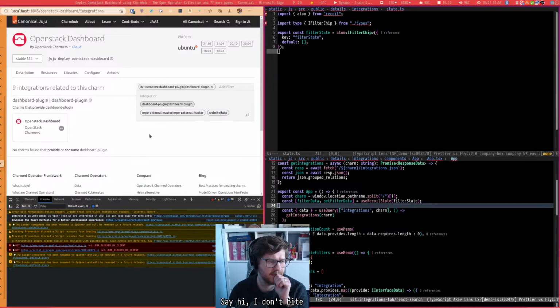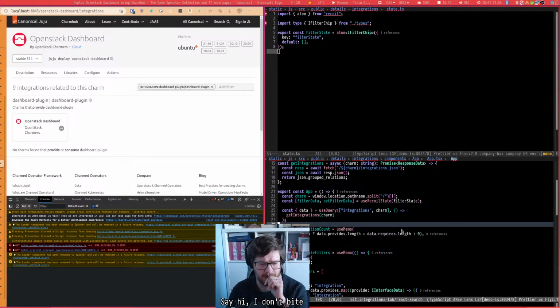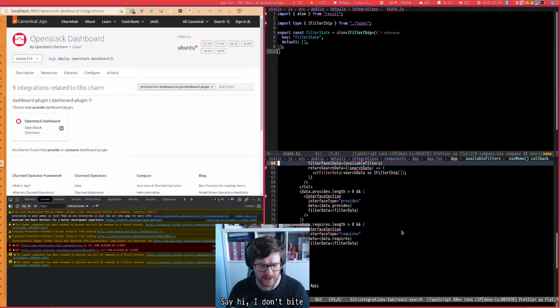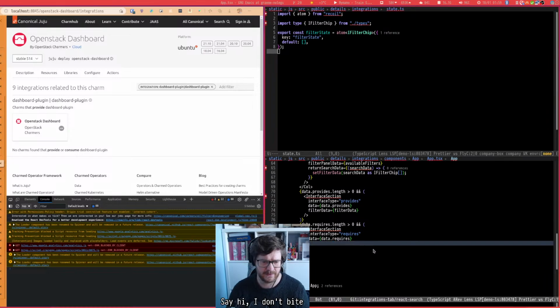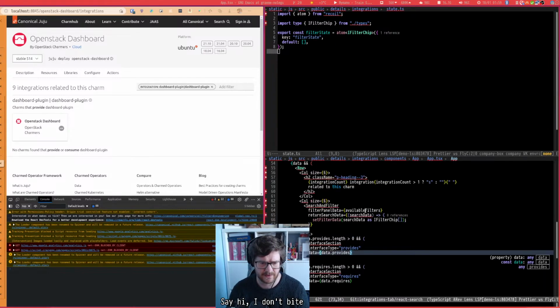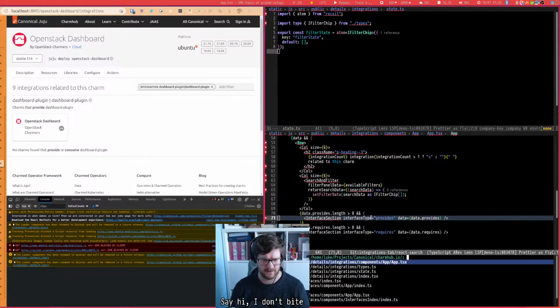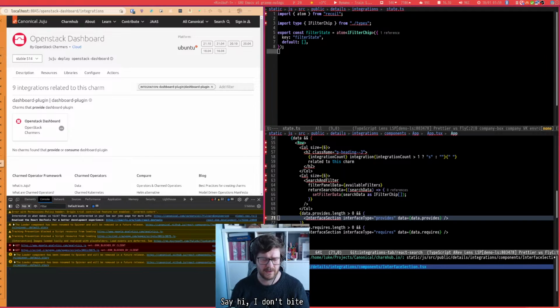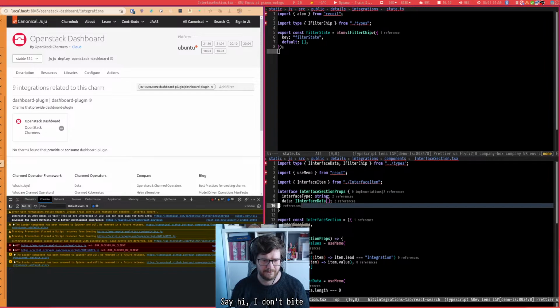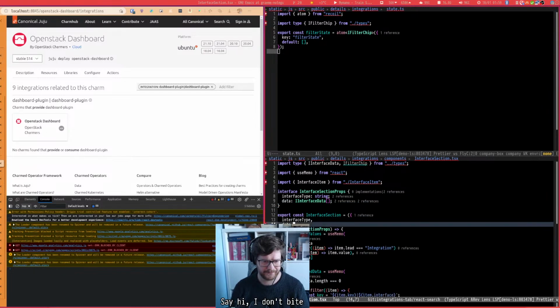So that should still set that, and it still passes it through, but now we don't need to pass that through, which is very nice. We can get rid of filter data there. That's still setting filter data. In the interface section, we no longer need to. We're not passing that around anymore.